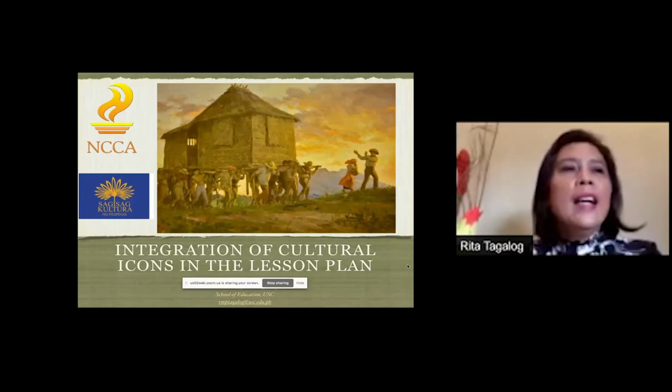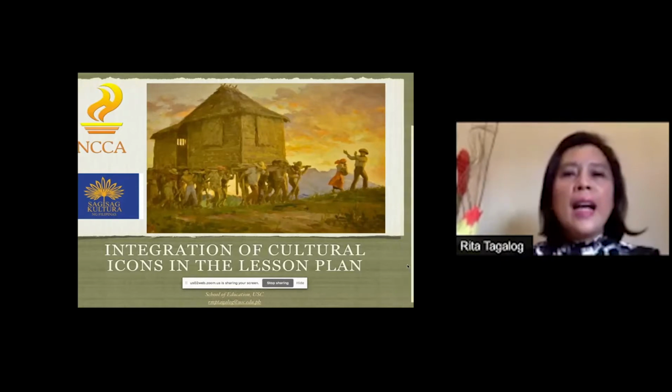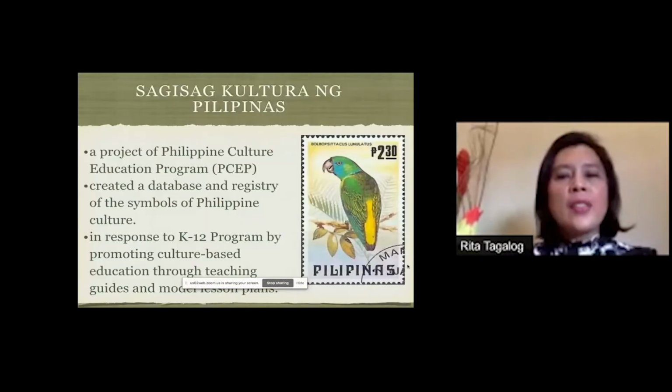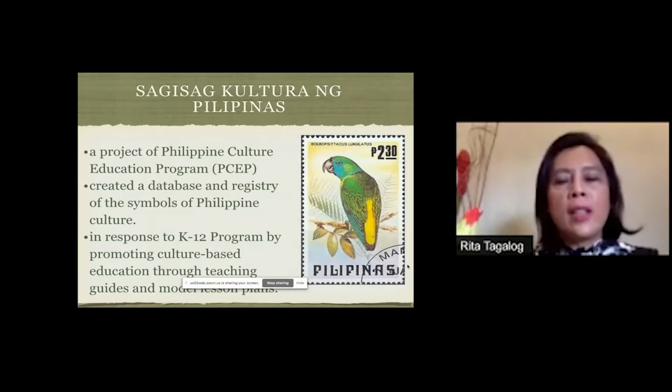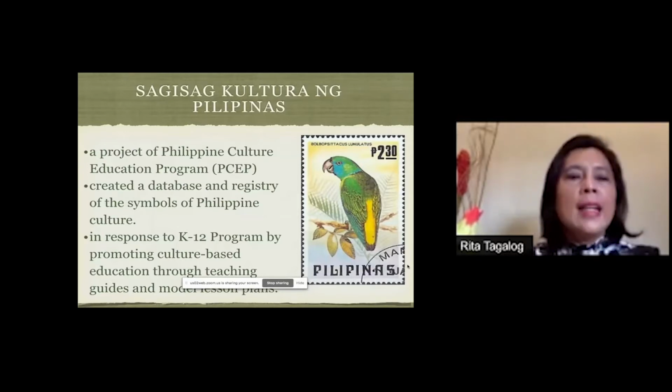Okay. But before we go into that, let me walk you through, for those who are not aware of cultural icons, how cultural icons came about. The Philippine Culture Education Program, or PSEP, a cultural project of the National Commission on Culture and Arts, or NCCA, established the Sagisag Kultura ng Pilipinas with the aim to gather, select, and promote the cultural icons of the country by creating a database and registry of the symbols of the Philippine culture.